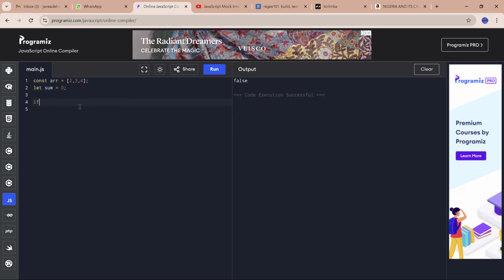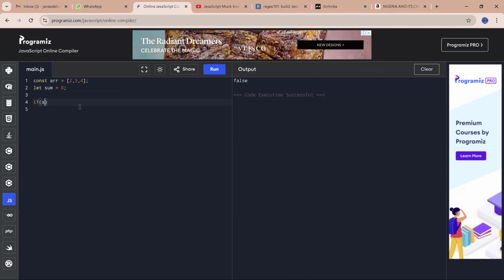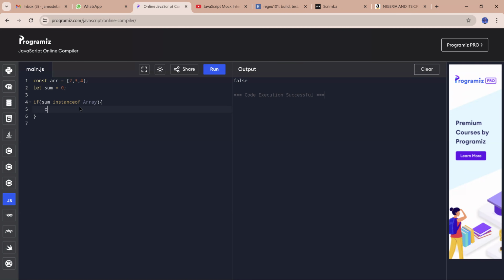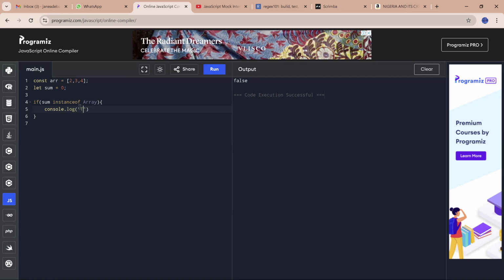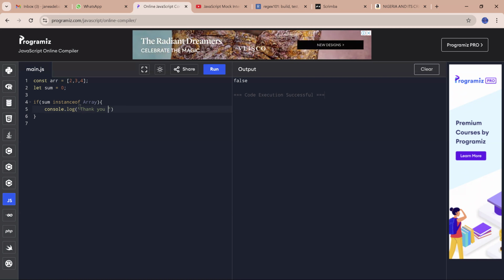If I say if sum instanceof Array, if it is an instance of array, then console.log, I can say thank you for the array input.